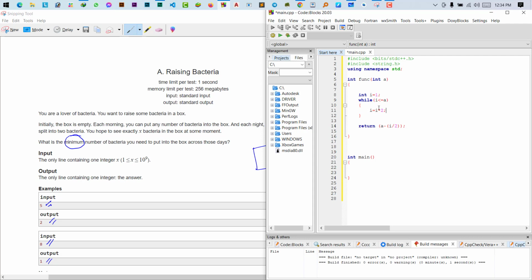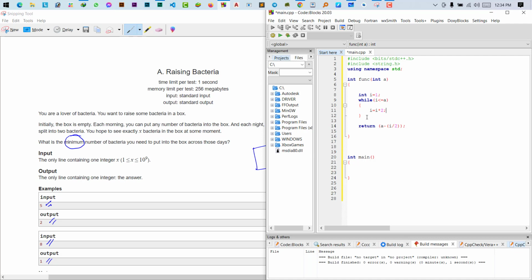Here is a thing: when i is 4, then 4 is less than or equal to a. a is also 4, so the condition is true. So i will be 8. It comes back to the condition and finds that the condition is false, so the loop will be stopped and it will come to the return statement.